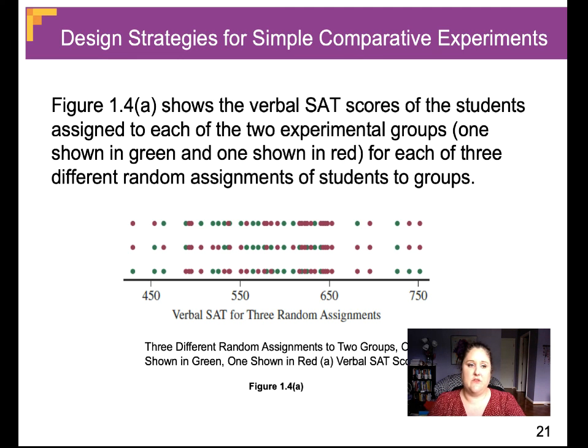Now, you probably have noticed that the random assignment in the experiment is different from random selection of experimental units. Even though they both use the word random, assignment is us randomly assigning these people in our sample into the different groups, whereas random selection is what we talked about when we were talking about a simple random sample or a stratified sample. So, random selection is a possible way of choosing who's in the experiment, but it's the random assignment where we're putting the individuals into the treatment groups.